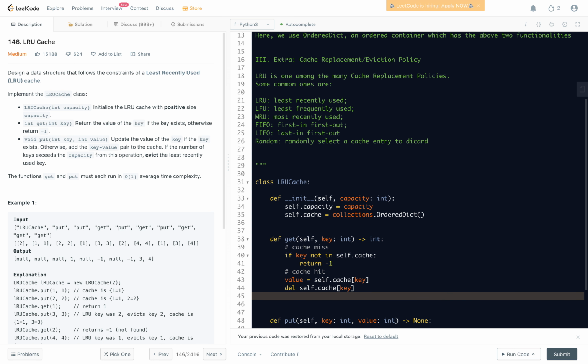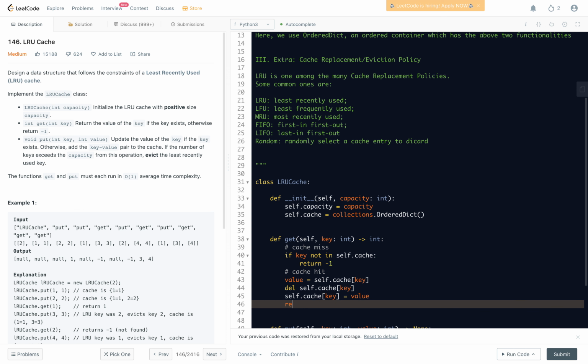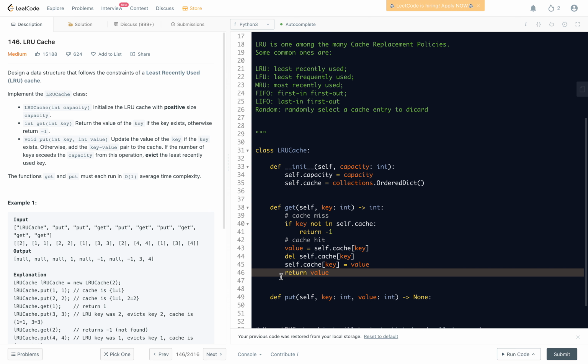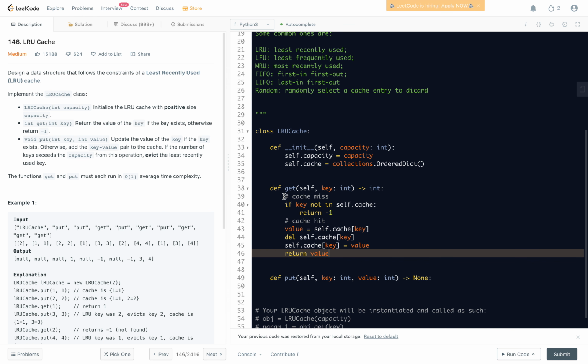The reason we delete it is that we need to insert it at the very last position, because this entry was just accessed. So we add this key with this value back to self.cache. Then we return the value. So this is the get method.